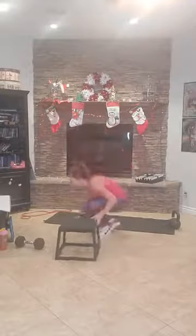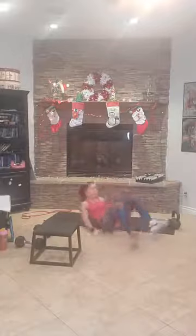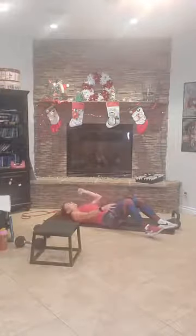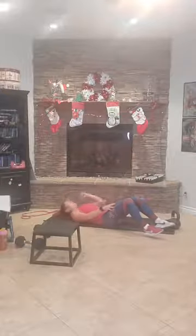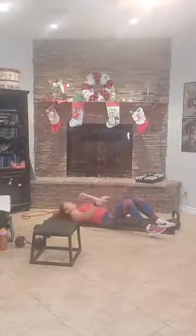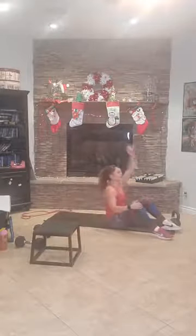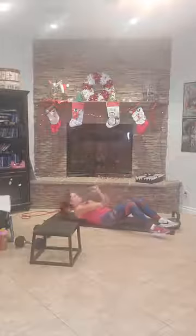Right arm the same. No, you're gonna be pressing. You're gonna be sitting up and pressing. We are right here. Go, go, go, right arm. You're gonna sit up and then press. Right arm dumbbell. Sit up and press. Sit up and press. Lift, my back is straight. I'm looking at the ceiling throughout the whole time. The dumbbell I'm carrying with me, I am not resting the dumbbell on the shoulder.